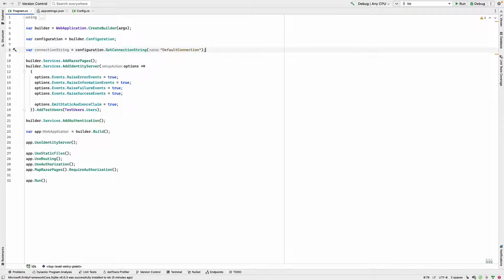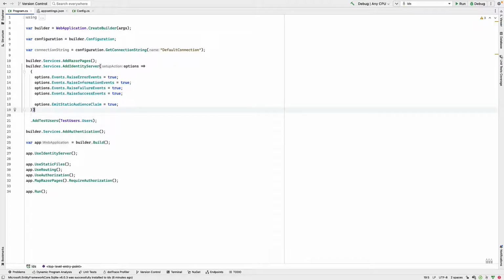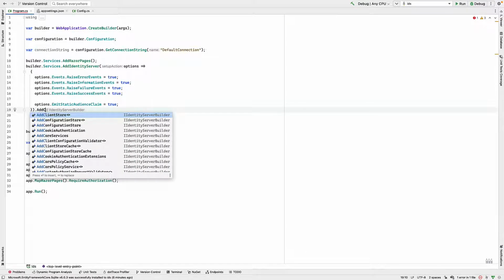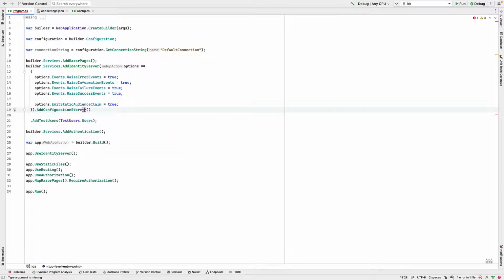And then once I have the connection string, we can configure the DB contexts that IdentityServer needs to use Entity Framework. So for IdentityServer, we need to configure 2 separate stores that are used by IdentityServer. One called the configuration store and one called the operational store. And we do that as part of the call to AddIdentityServer. So on here, the first thing we do is call AddConfigurationStore. And AddConfigurationStore is an extension method, and this comes in the Duende Entity Framework package. This takes an options, and we use this to configure the store.